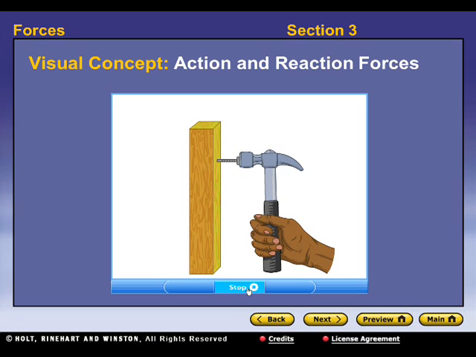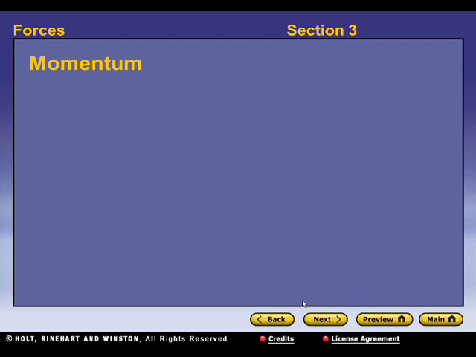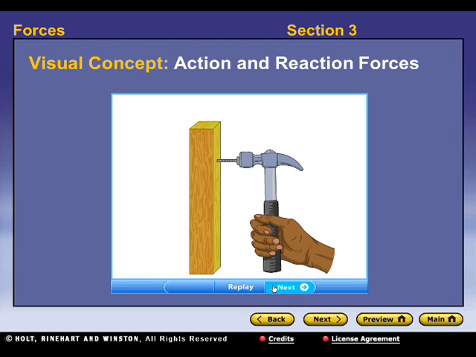Newton's third law states that if two objects interact, the magnitude of the force exerted on object 1 by object 2 is equal to the magnitude of the force simultaneously exerted on object 2 by object 1, and that these forces are opposite in direction. A simple way to remember Newton's third law is to remember that forces always exist in pairs. That is, for every action, there is an equal and opposite reaction. The hammer exerts force on the nail. The nail resists the force.